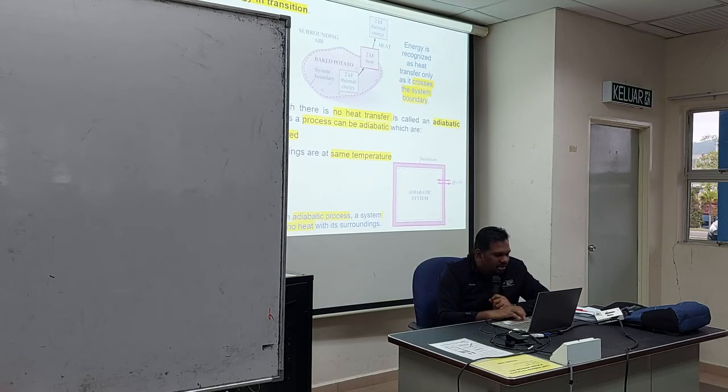Okay. So during the process which there is no heat transfer is called the adiabatic process. So adiabatic maksudnya dalam ni. So when the system is well insulated, so the heat is not going out. So maksudnya the heat is inside and the system and surrounding are at the same temperature. Macam tadi lah. So no heat transfer rate. Rate adalah kosong sebab temperature kat luar dengan dalam adalah sama.